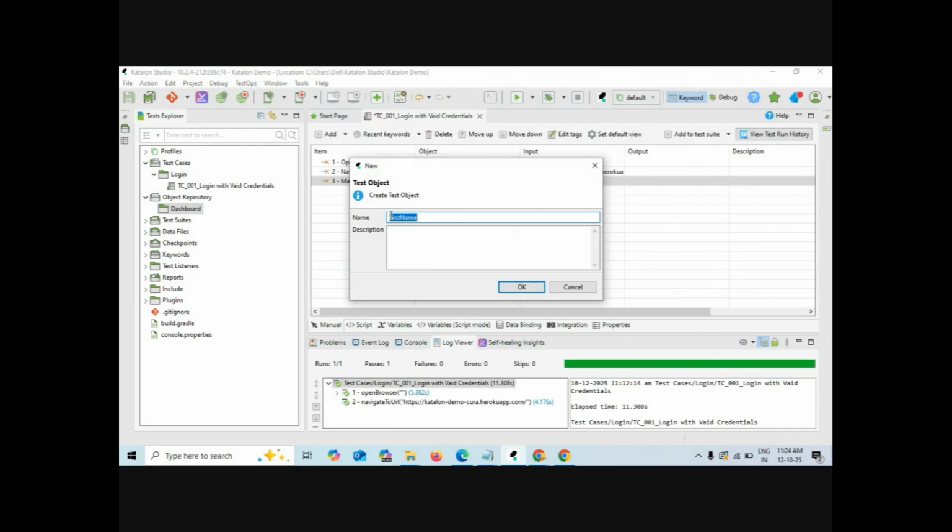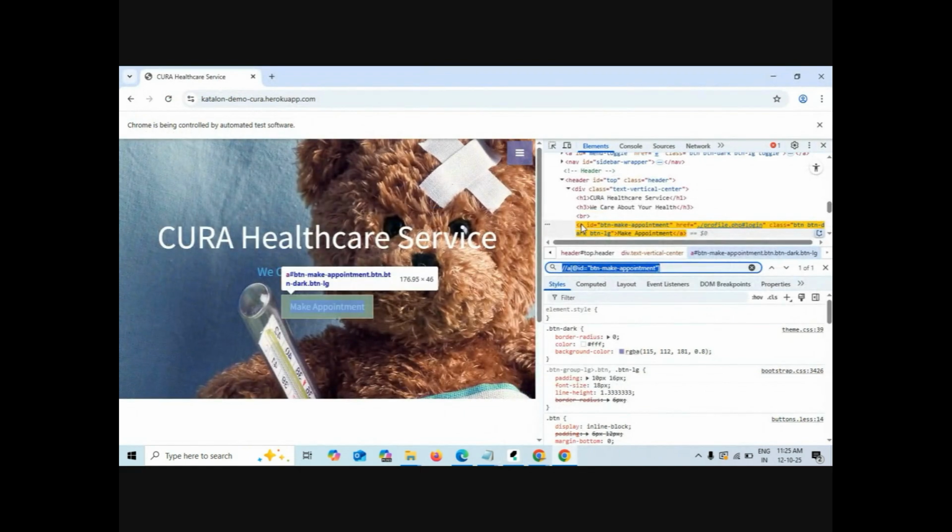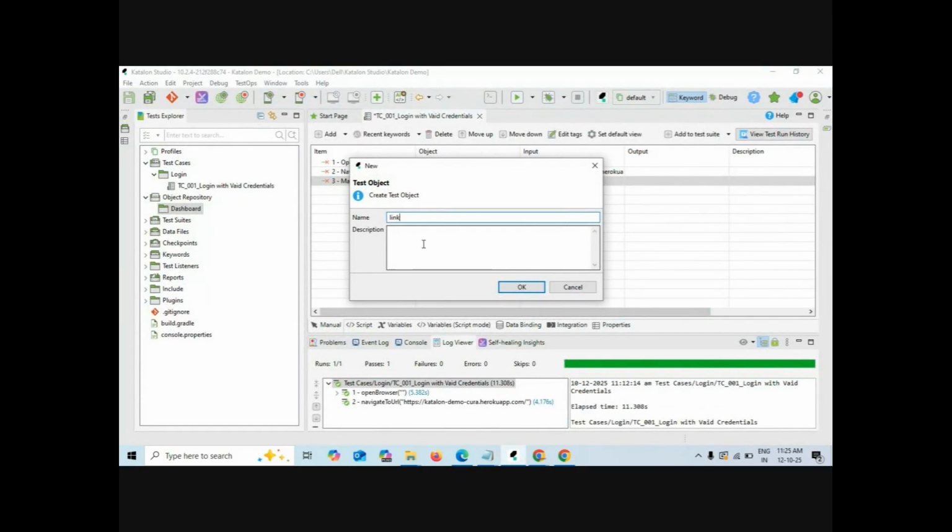If it is a link, we can name it as a link, and if it is a button, we can name it as a button. Here an anchor tag means it's a link. Sometimes it is a button, and that time we can create it like button underscore make appointment. We can create it any way, but this is the best practice.